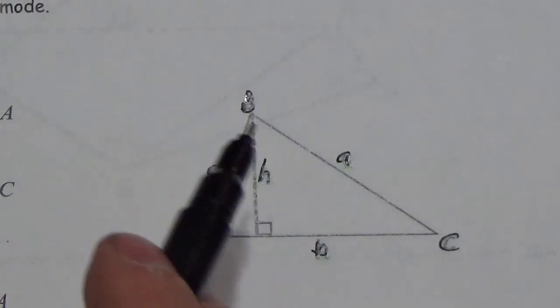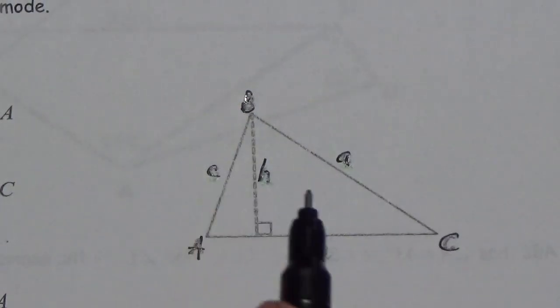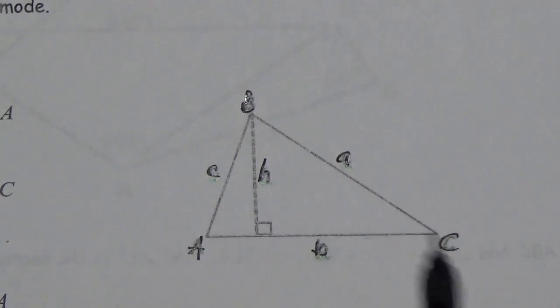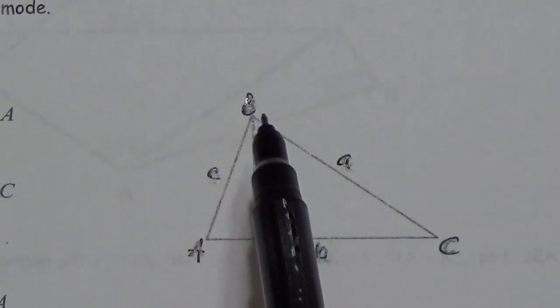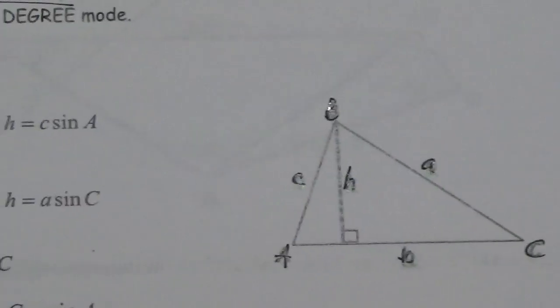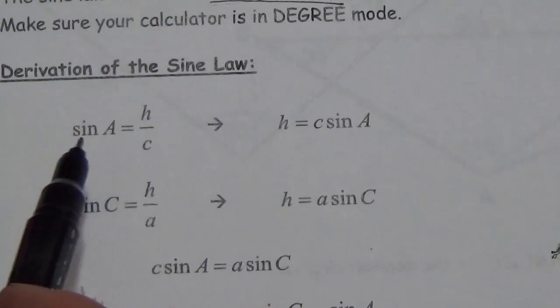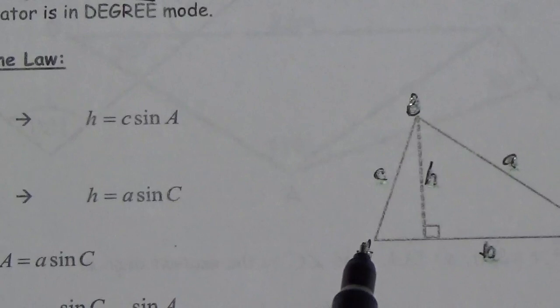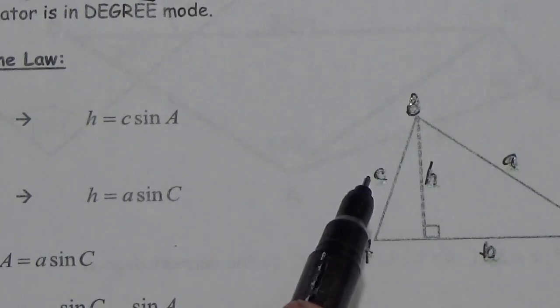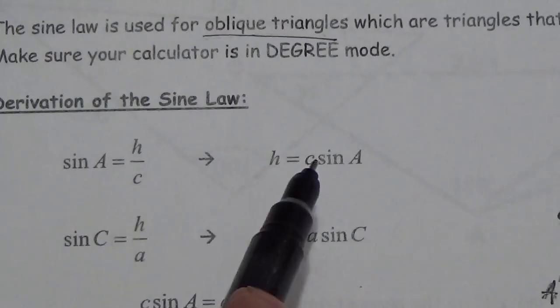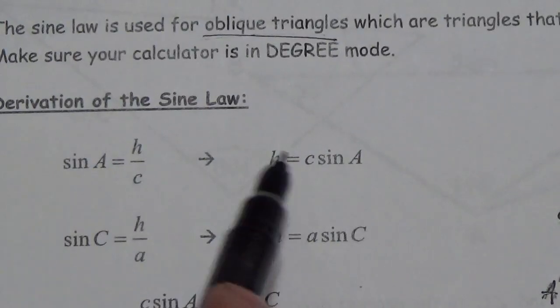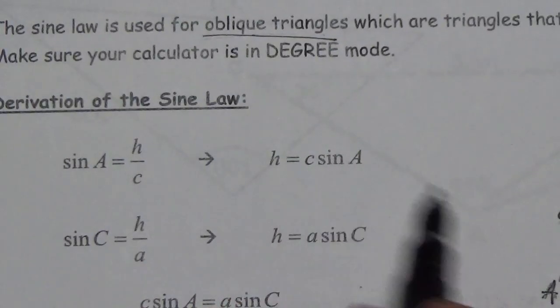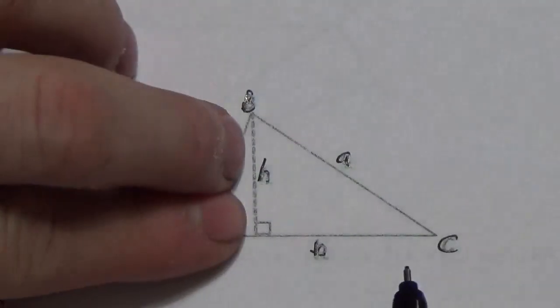So even when we're looking at an oblique triangle here, we typically use regular trigonometry to help us create other patterns. So we're going to drop this altitude, and then we've got two right angle triangles here. So in this triangle right here, notice that the sine of A is going to equal h over c. Okay? And then I can multiply up by the c to get that h is equal to c times the sine of A. I can do the exact same thing with this other triangle.